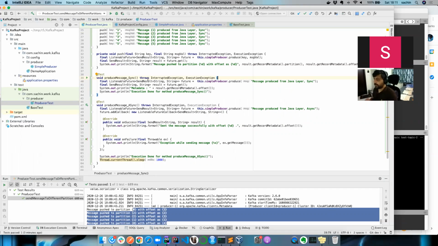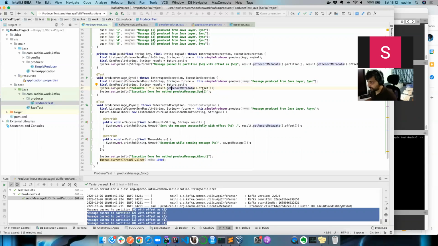Okay, now here it comes. So the second is producing a message in a synchronous manner. What does that mean? Once the first thread pushes this message, it gets a future object back. Now another thread will take this message, push it into the Kafka broker, and then confirm that it is done. And that is the time the future.get execution will proceed further from this line.